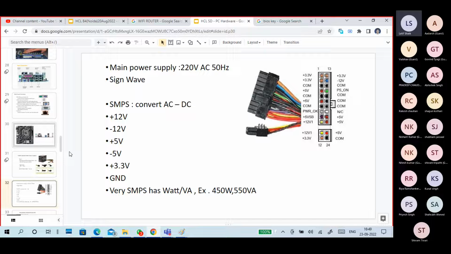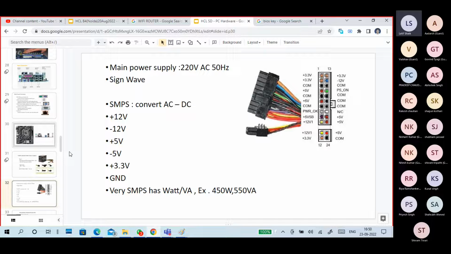But electronic components like your mobile phones, laptops, computers, and TVs work with a DC power supply. That's why we purchase chargers, SMPS chargers, right? We purchase chargers to get a DC power supply to charge mobile phones and laptops.